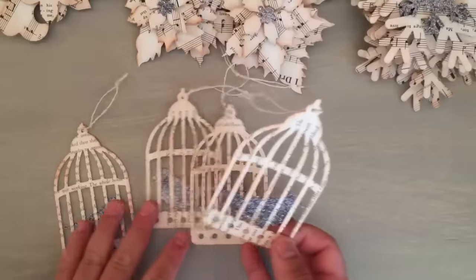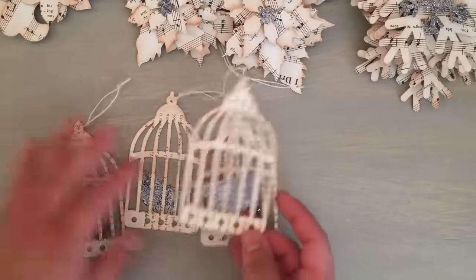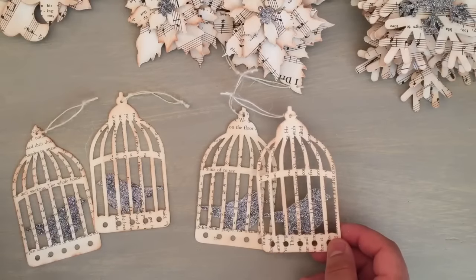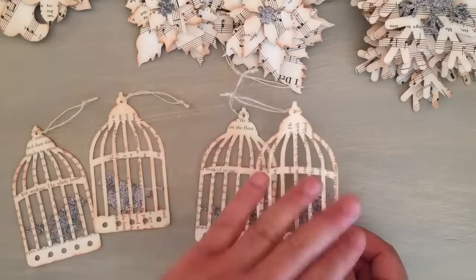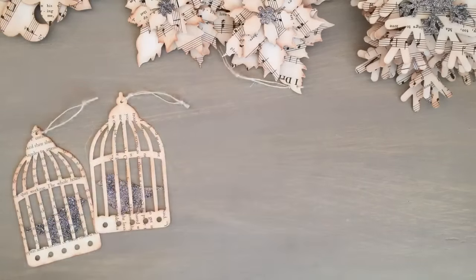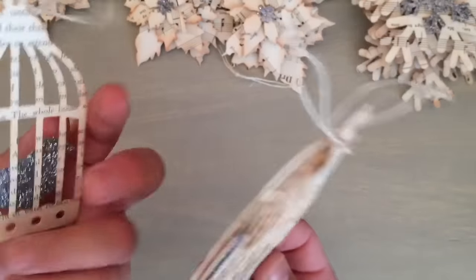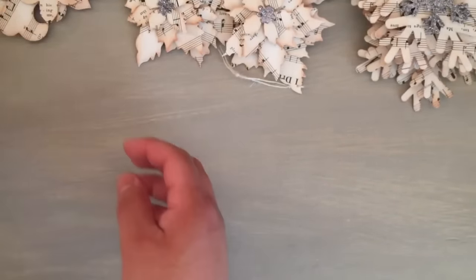Now the words came from a vintage book that I had, and I used that because I felt the music notes kind of looked like splotches, like they didn't look right. So that's why I used vintage book paper on these. And you can see on the back, these aren't done on the back; they're just done on the front. See. So there you go.